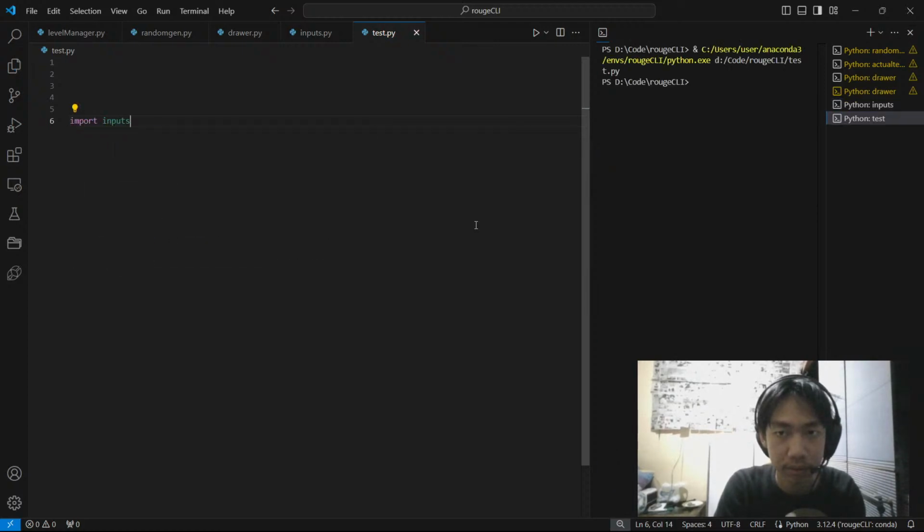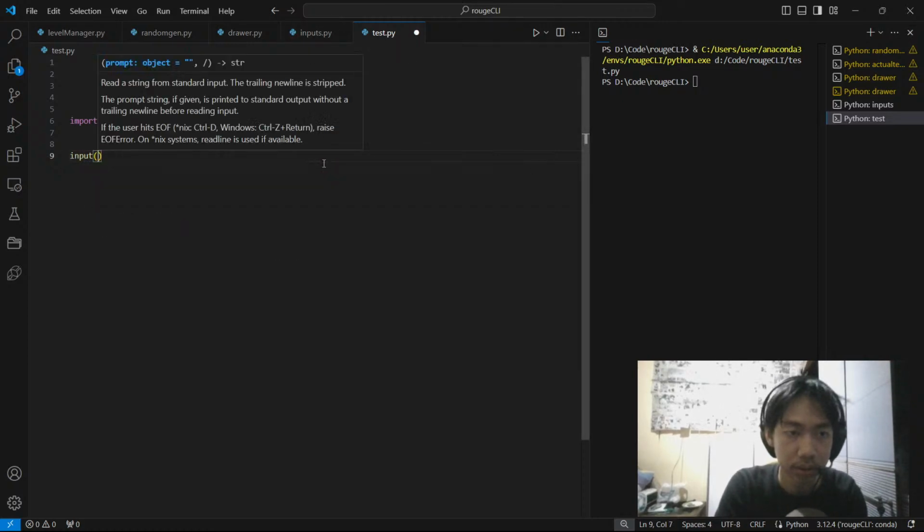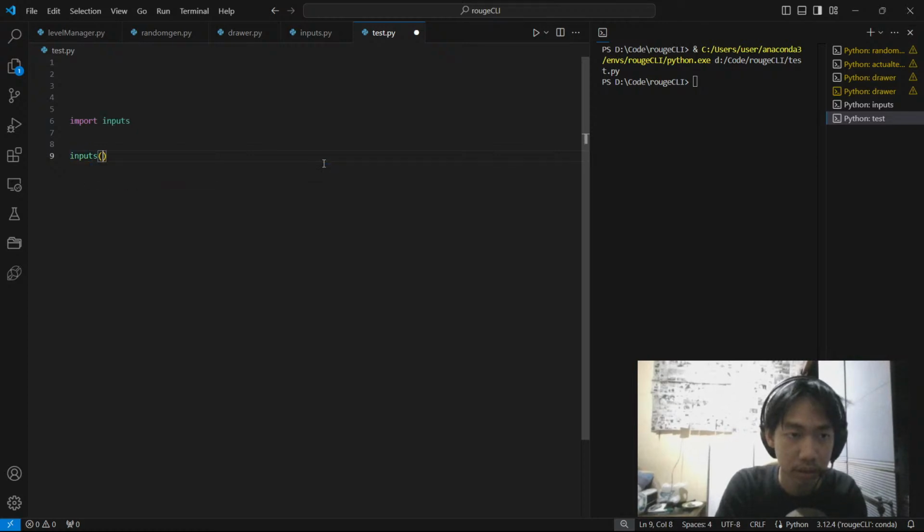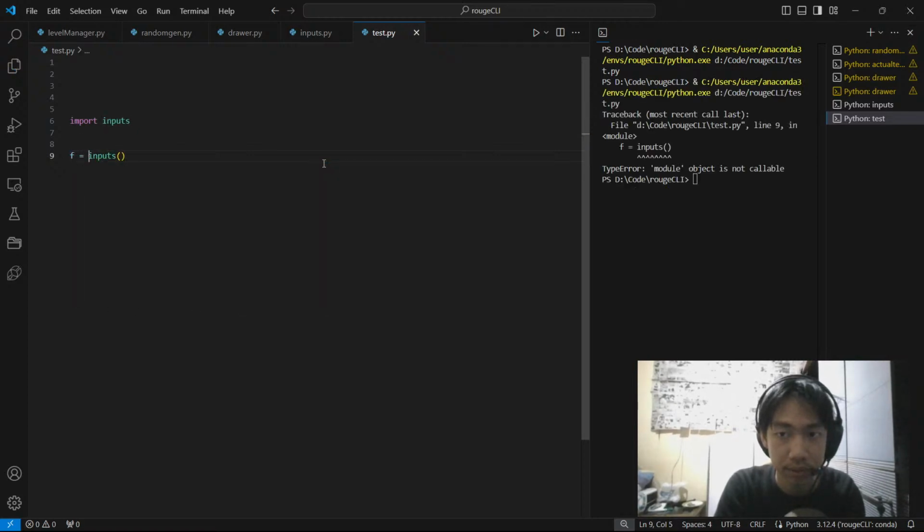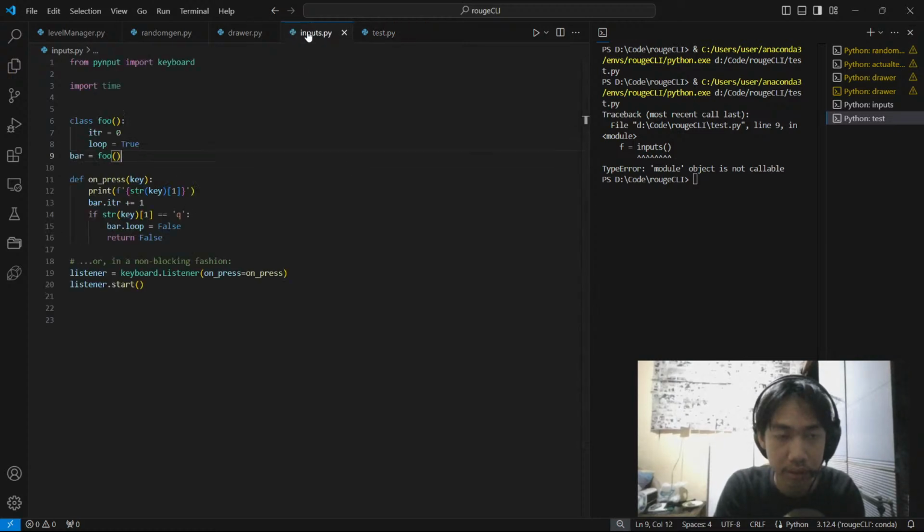Should be fine. If we call inputs right here, f equals inputs. There's no object input, so it's gonna be like that.